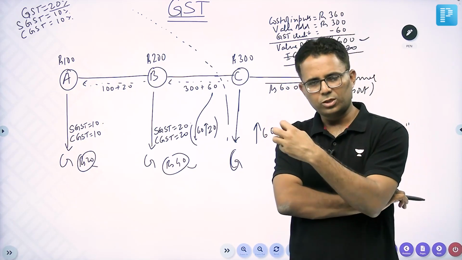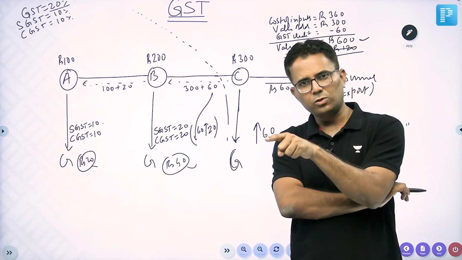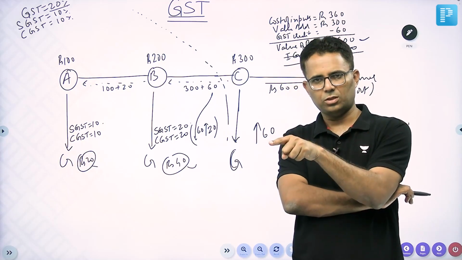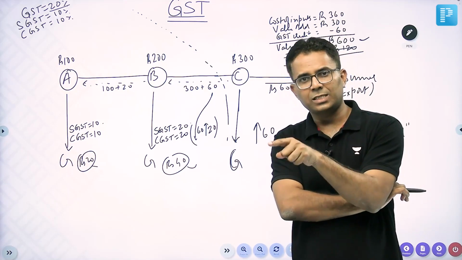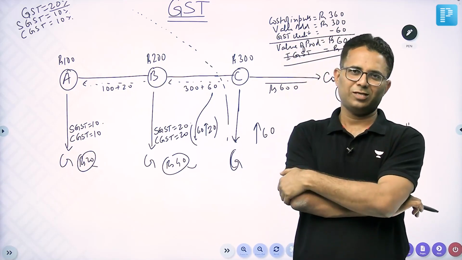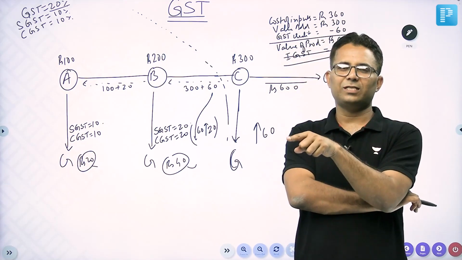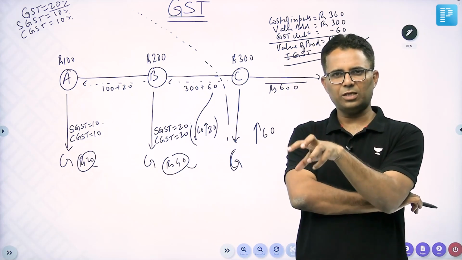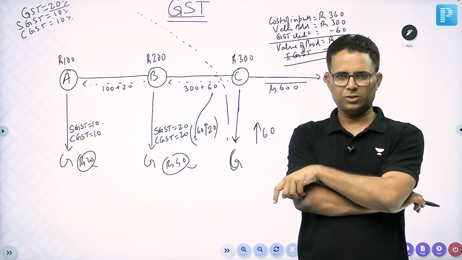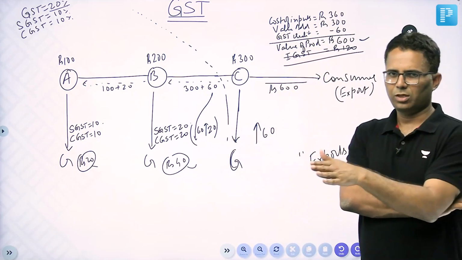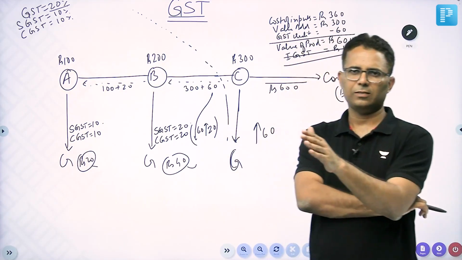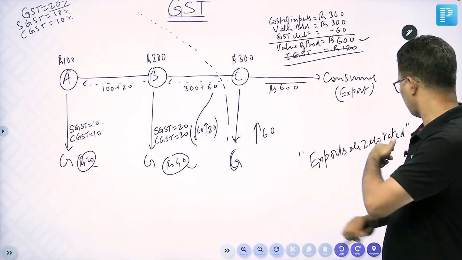So if I am importing 100 rupees goods, first customs duty will be imposed. Let's say 10 rupees customs duty. So it becomes 110. And now on that 110, IGST will be imposed. So the cascading effect is still there because of customs duty. Understood? So IGST is imposed in transactions across states, from one state to another state, and on exports and imports. Exports are zero rated.